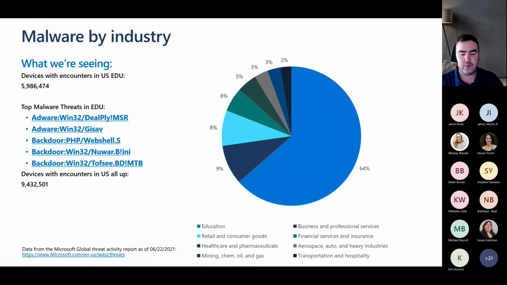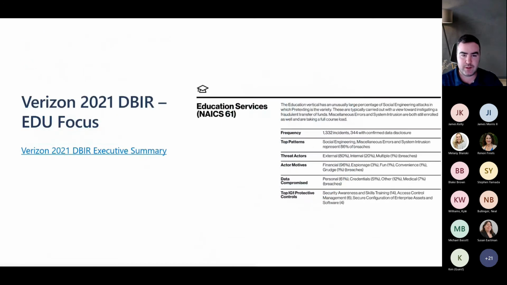But also at the very bottom left corner here is our Windows Defender threats report that we publicly disclose. I think it's every quarter or once a month, but the data gets updated so you can kind of see what this overall impact looks like specific to malware and ransomware within any industry. And it's not just Microsoft that's seeing this, right? So here's a great third party that Microsoft also likes to talk with and partner with as far as what we're seeing in industry, including education.